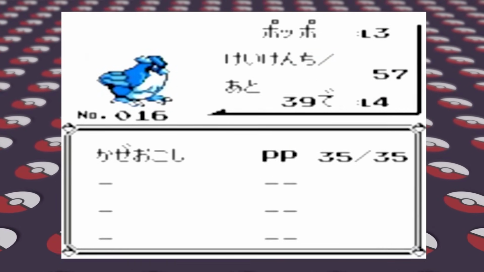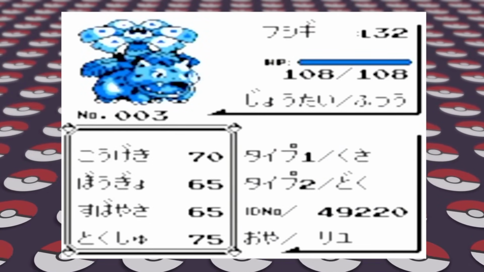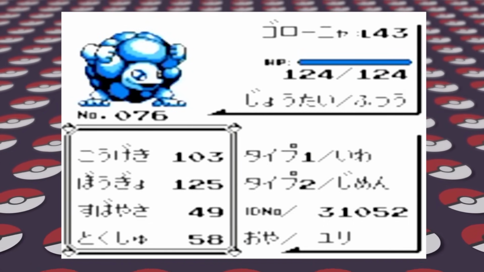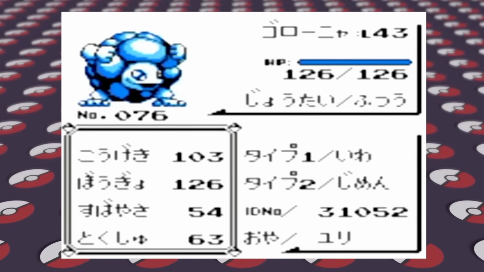Our party lead is a low-level Pidgey, followed by a Clefairy, an Oddish, their starter Venusaur at level 32, which isn't even their highest level Pokemon, then 2 level 43 Pokemon with the same sprite. I wonder what they could be. First up is a Golem, which is cool to see as it's a trade evolution, and as for the other Pokemon, it's just a second Golem at the same level.